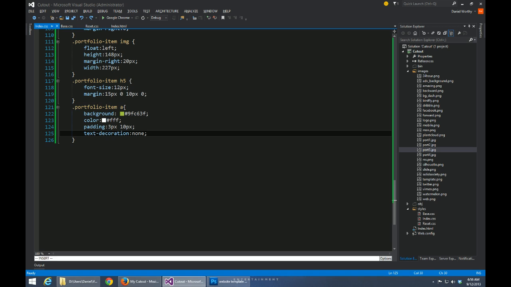So with our paragraph tag, we are going to have to set a margin top due to those link buttons, those hyperlinks. 14 or 15 pixels.